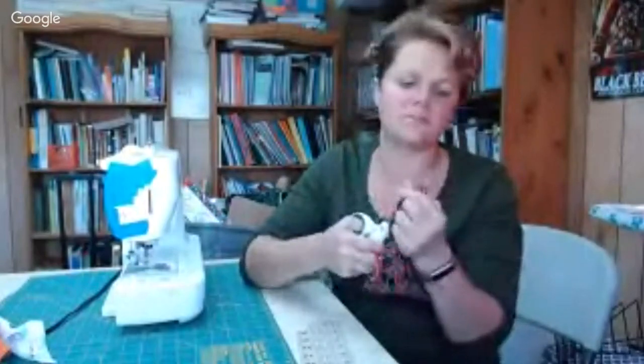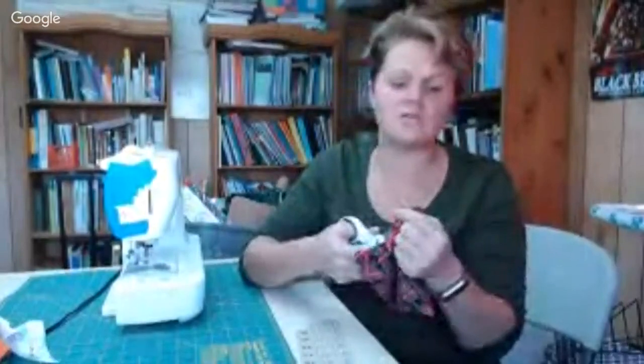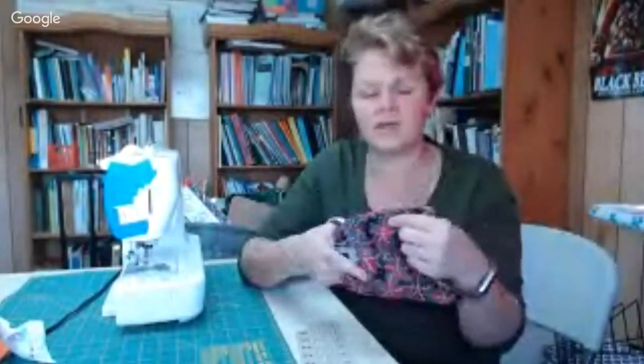Because the last thing you want to do is put the effort in this, and after a few times using the apron, you stick your hand through or you stick something through and you didn't want to. Or, you know, and then you got to fix it.